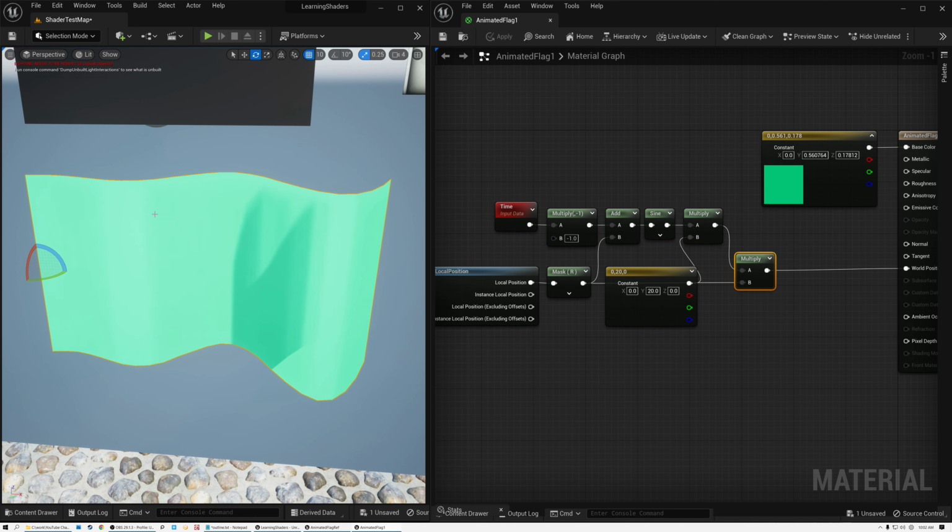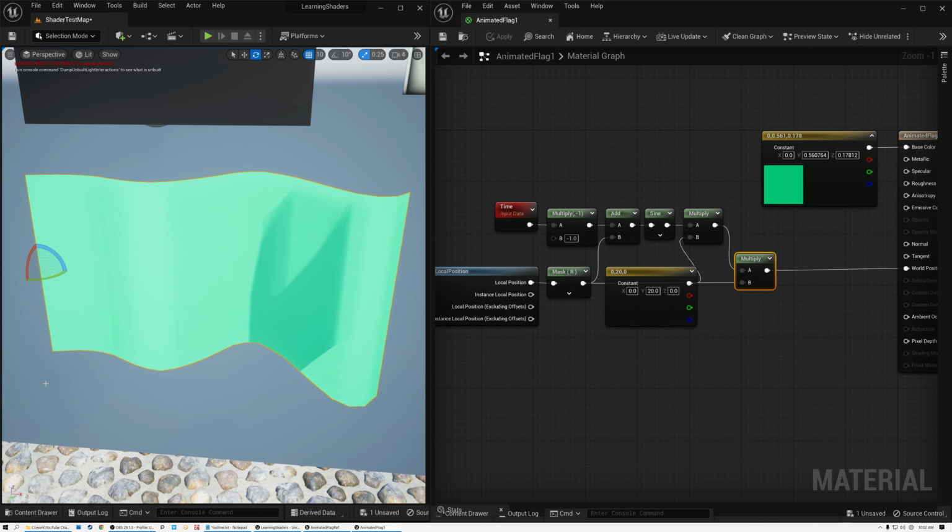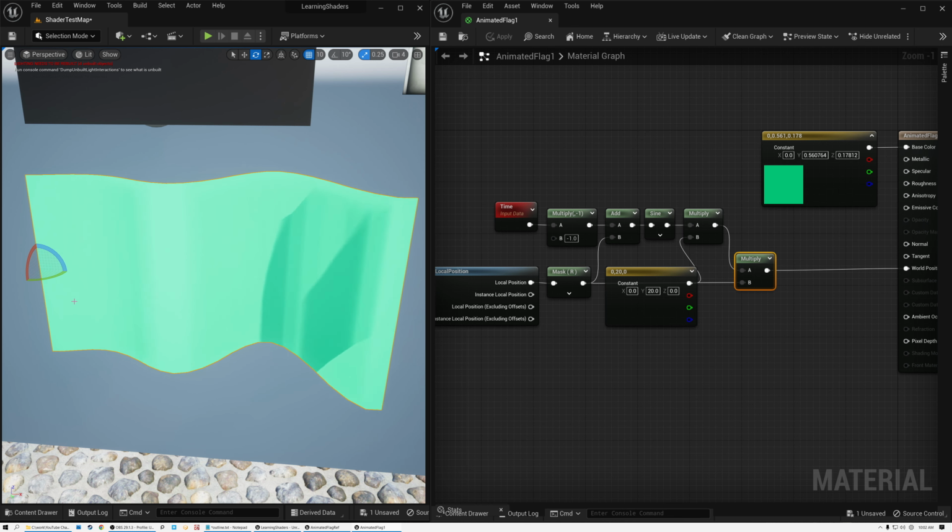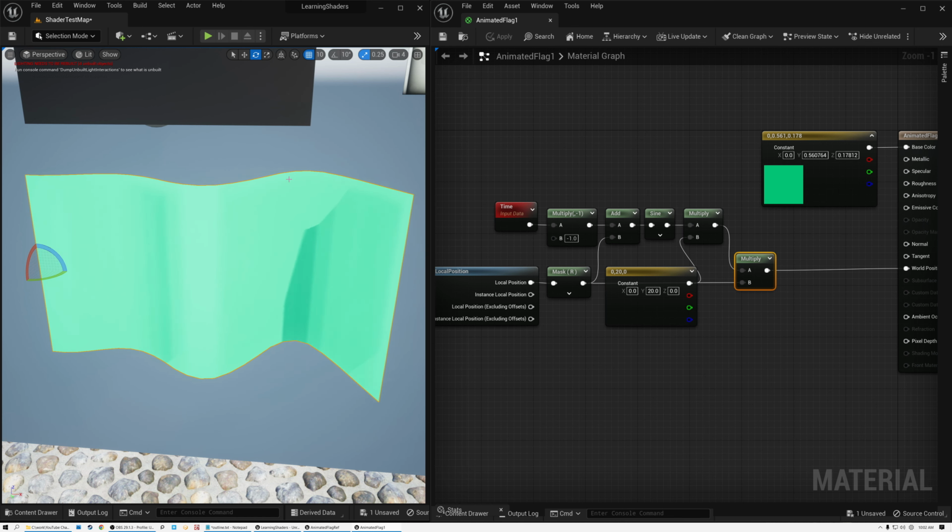And what that's doing is it makes the amount of animation that's happening over here where the flag is going to be attached to the flagpole really small. And then the further away from the flagpole that we get, the bigger our flapping waves or wrinkles in the flag are going to be.